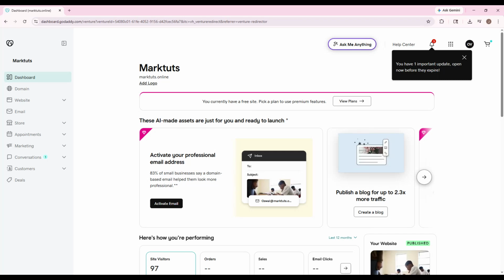In today's video, I'm going to show you how to unlock a GoDaddy domain step by step so you can make changes, transfer it, or manage your DNS settings without getting stuck. This is a simple process, but if you've never done it before, it can feel a little confusing. So I'll walk you through everything clearly, from signing in all the way to turning domain lock off safely.